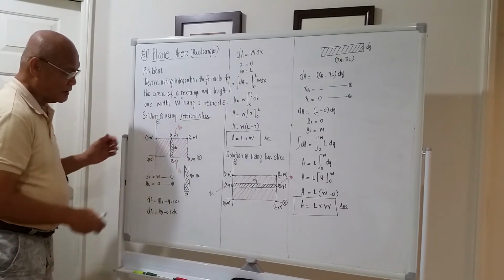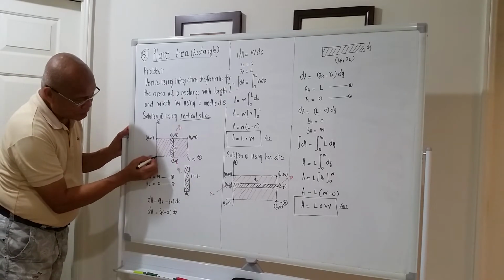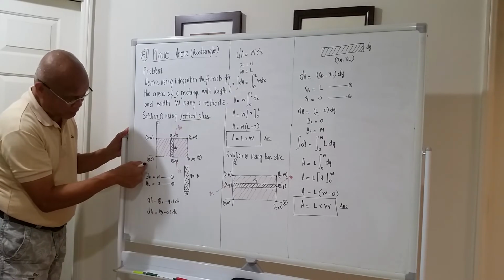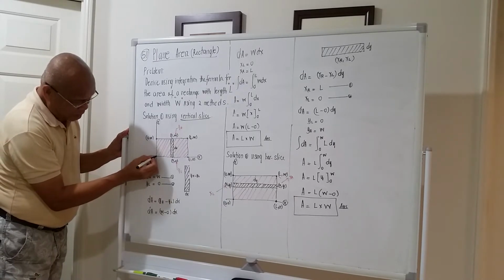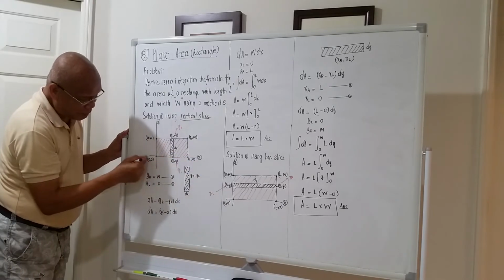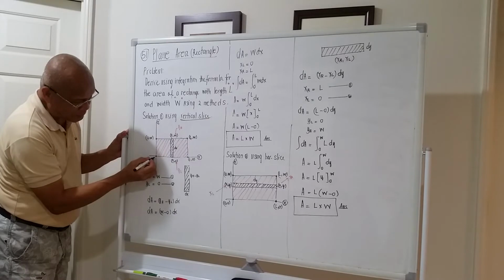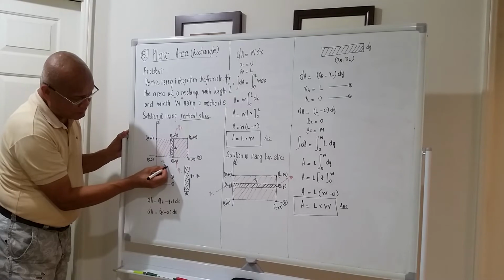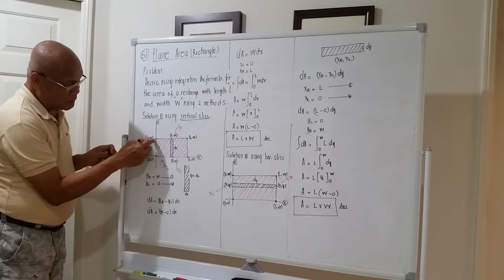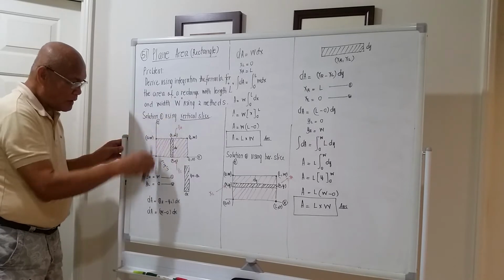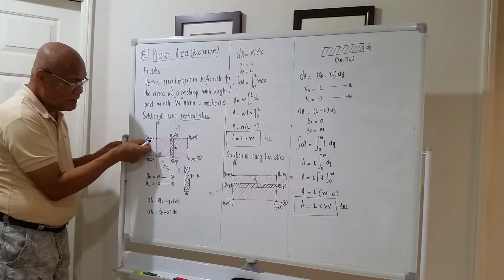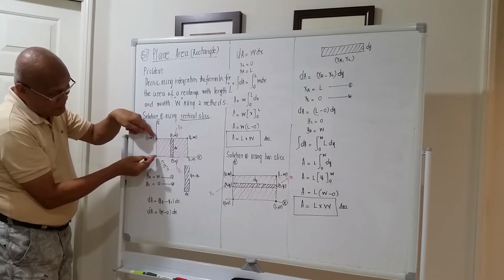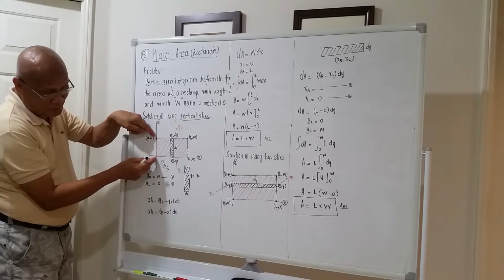Let's go to the left hand side. This is one of the corners of the rectangle. I place a designation to be at 0, 0, meaning it is at the origin. It is at x equal to 0 and y equal to 0. Okay, the upper one, x is 0, and the y at this point here should be W, because the height of the rectangle is designated by W.